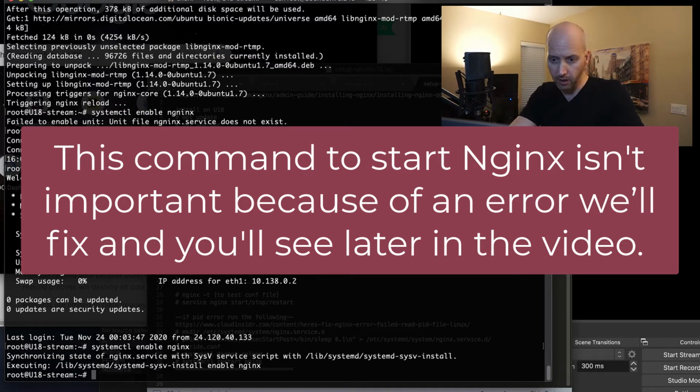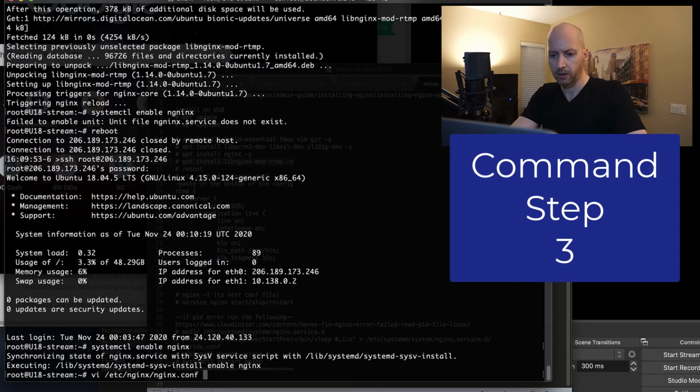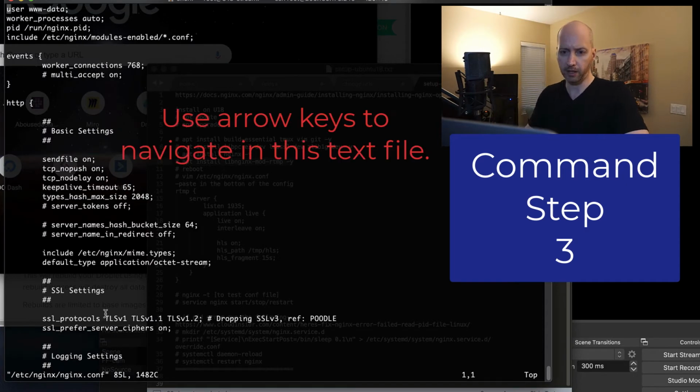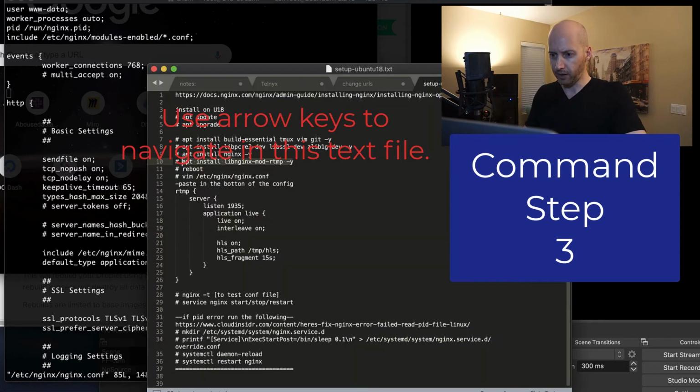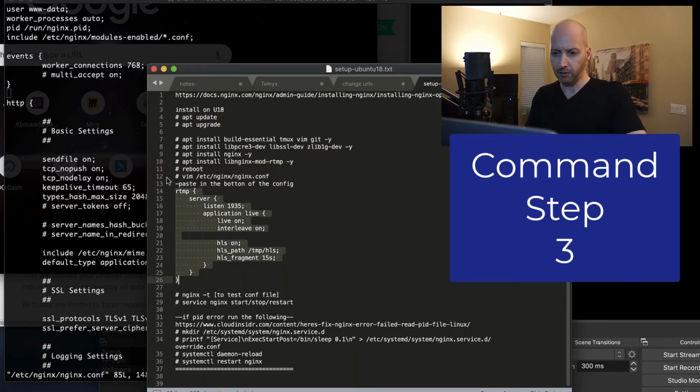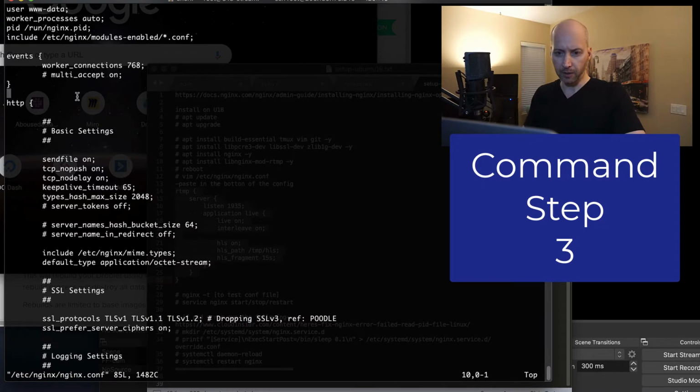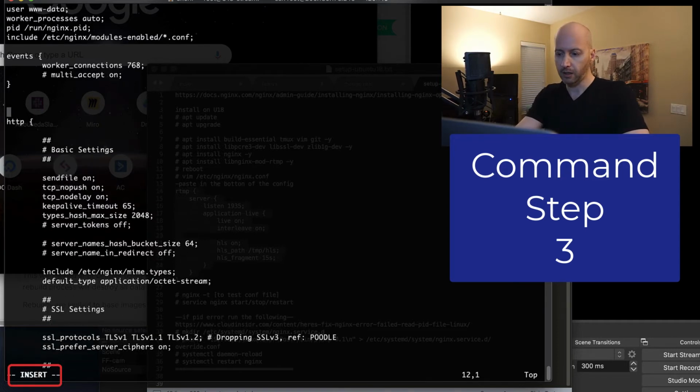Okay, so now that that's done, we can configure the Nginx configuration file and copy in above the HTTP. We're going to copy this information right here, the RTMP information, all the way down to these three brackets. If you're not familiar with how to use Vi, then here's what you do, keystroke by keystroke. Once you have your cursor above the H, you can press I. It'll go into insert mode. You can see at the bottom of that window. Just return a couple of times to give yourself a little space.